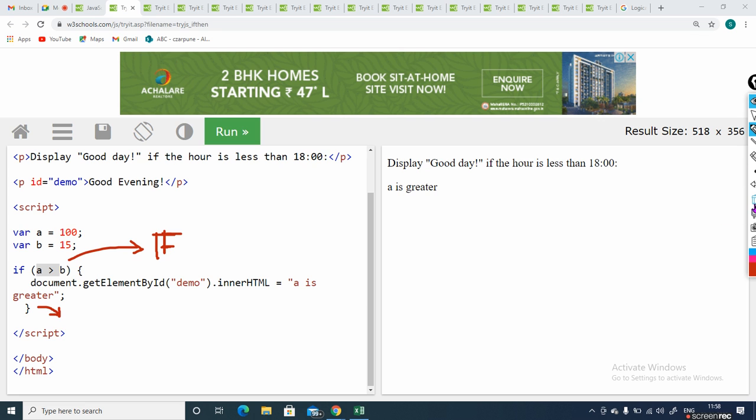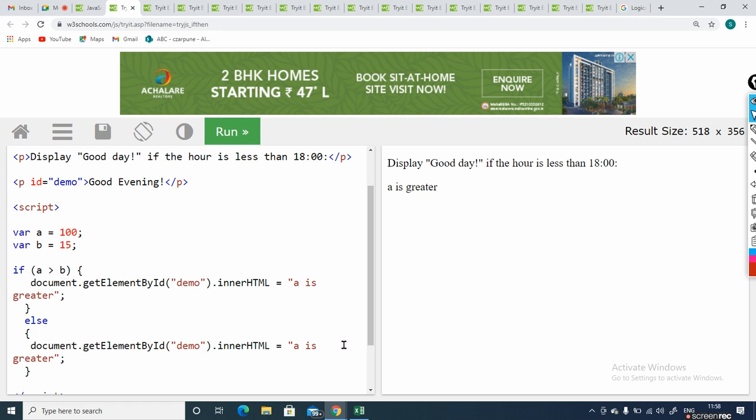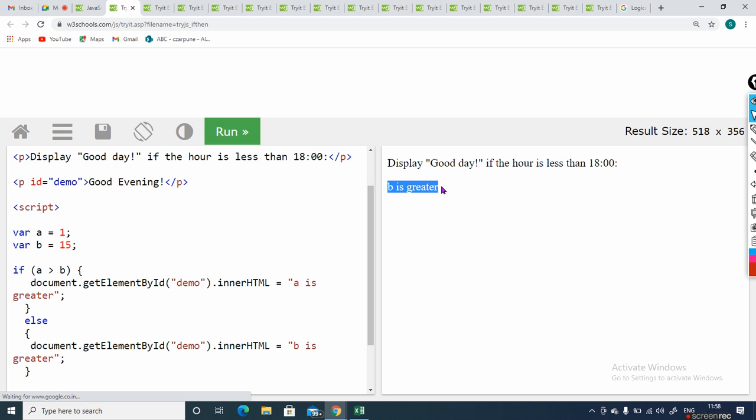So I go here and say else. Now I'm saying b is greater. I write this in the else part and run it. Now it's saying b is greater.